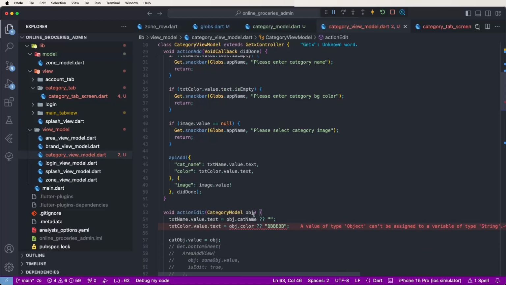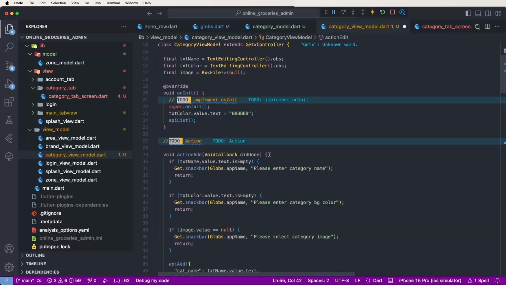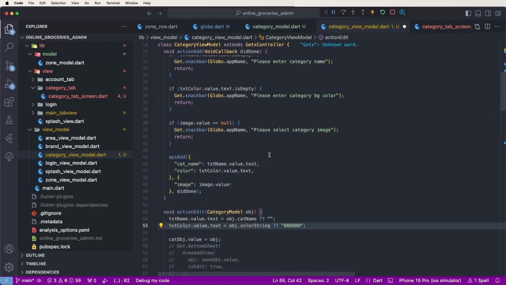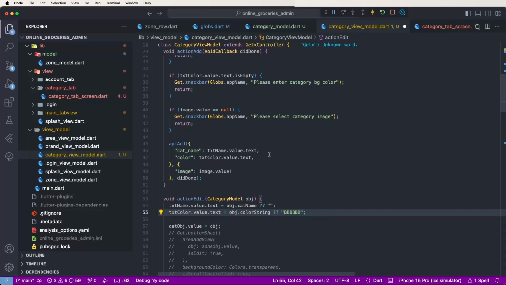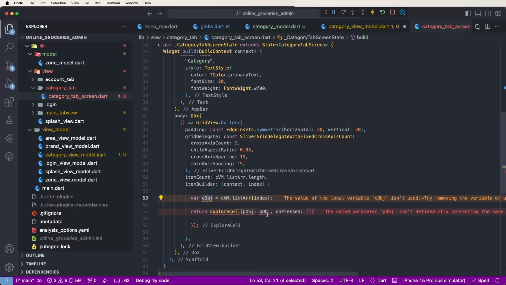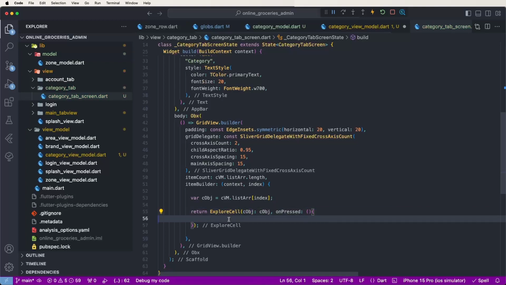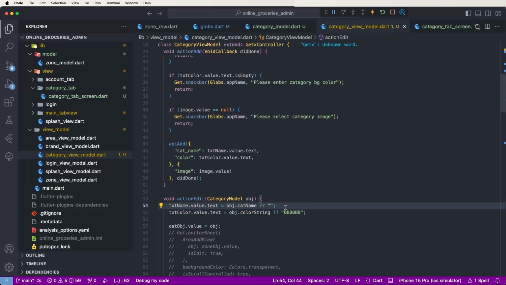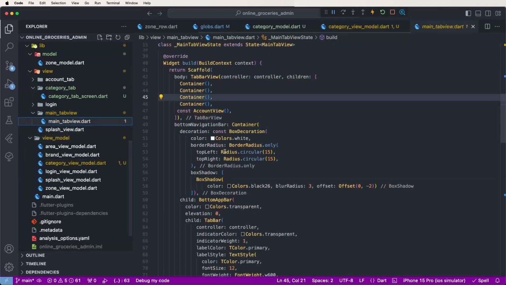Now first of all fix this. Set the c objects like this configuration and save. Now go inside the main tab view and change the tabs.